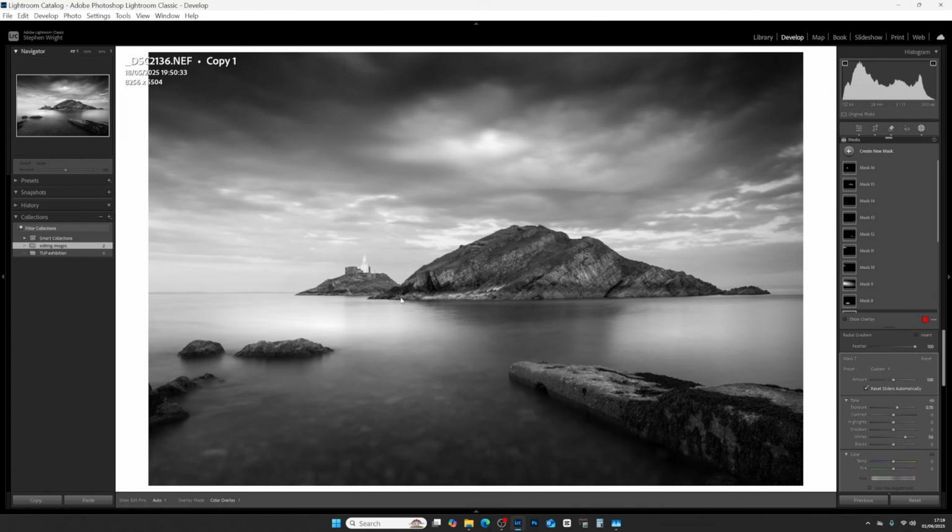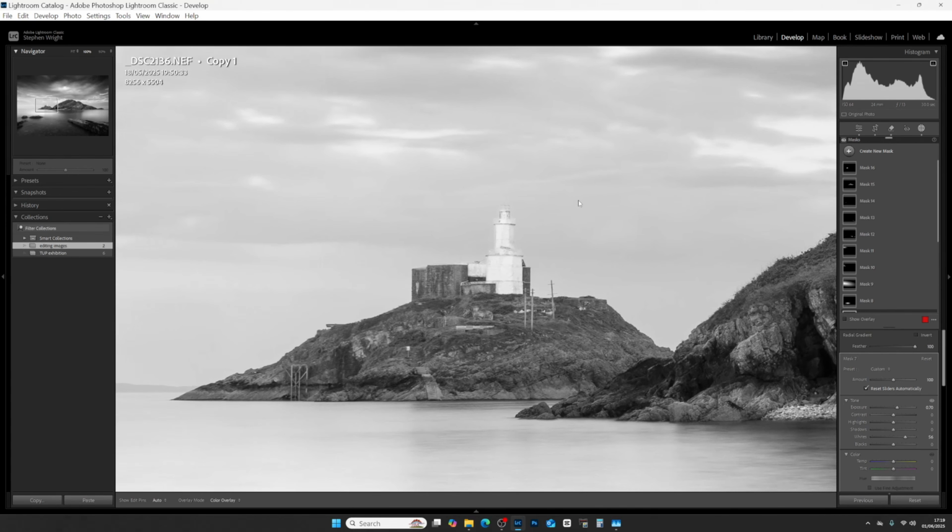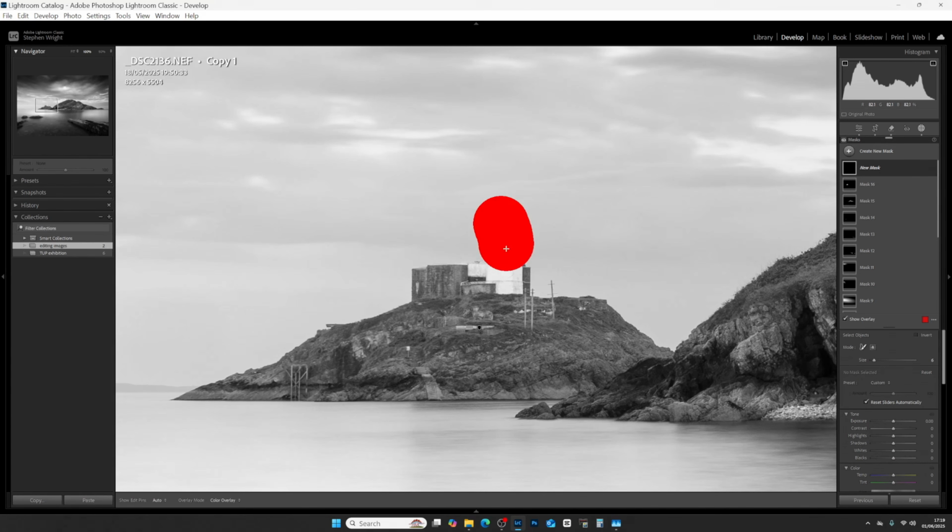Okay, so next let's sort the lighthouse out. Now we are going to create a mask for that, so I'm going to zoom into 100%. There we go. As you can see, it's just a bit washed out, so we'll select an object. Okay, there we go.